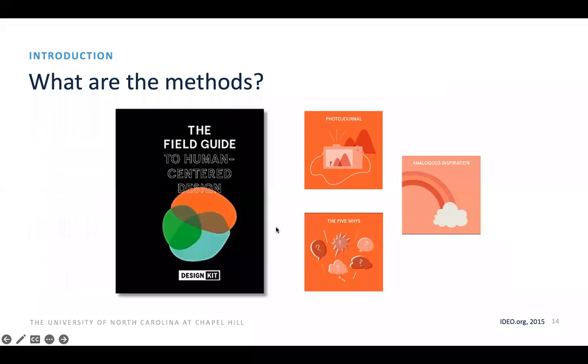And so lastly, here are the methods, and we are going to cover a couple with regards to the inspiration and ideation phases. I do highly recommend the online version of IDEO.org's Field Guide to Human-Centered Design. And in it, they go through each of the different methods for the 3 phases, and then they list the steps, the materials, and any tips that they have. And so a lot of the content for the remainder of the presentation is pulled directly from the Field Guide to Human-Centered Design.